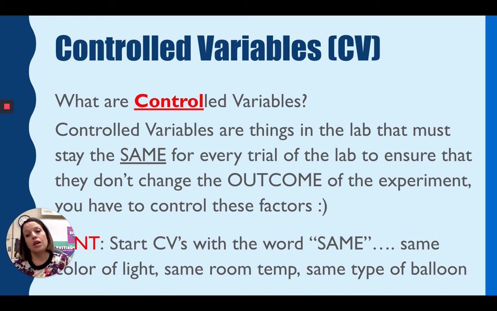Okay, controlled variables. That's the other piece to this puzzle. So if I want to know if a superstition is real, remember all of the other conditions have to be the same. This is the way that you know that it didn't just happen by chance. You know that it wasn't some other factor that changed the outcome. You know that it was whatever variable that you changed, right?